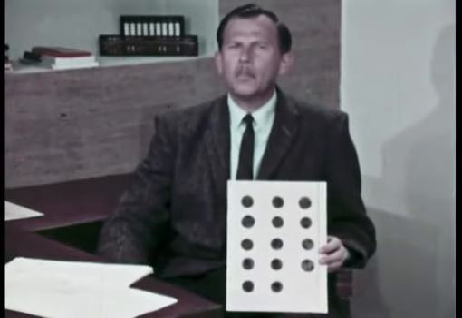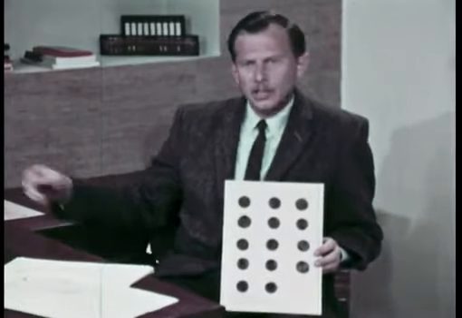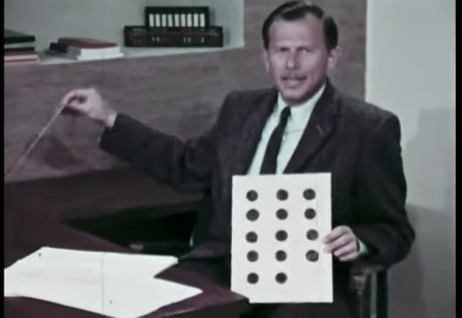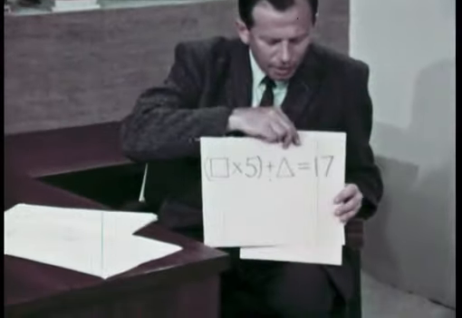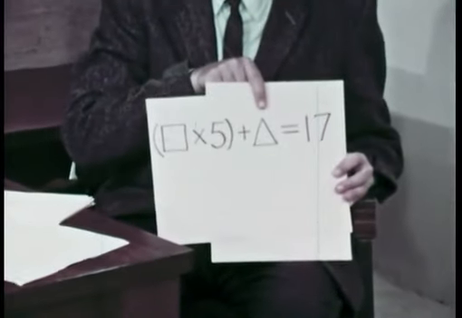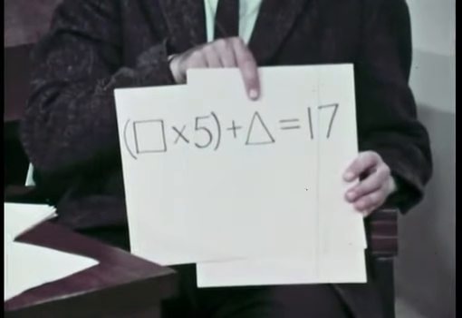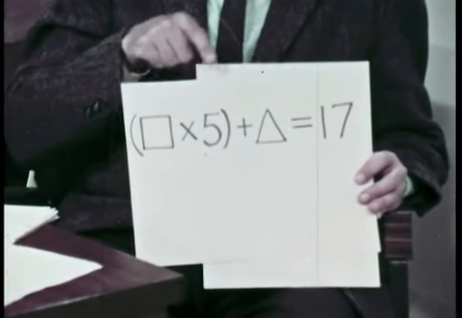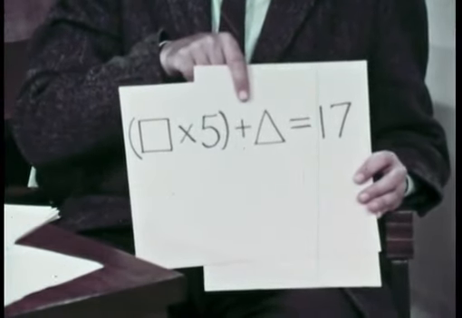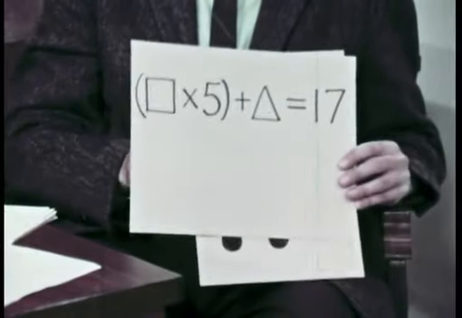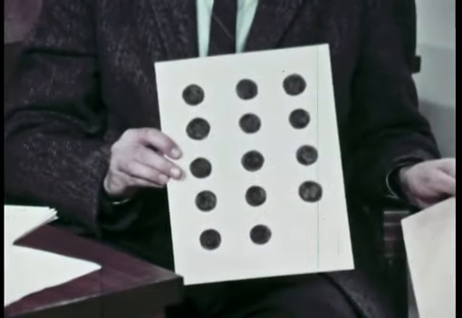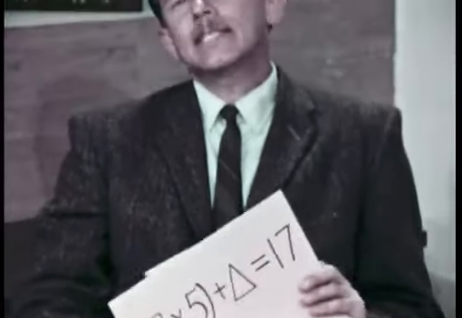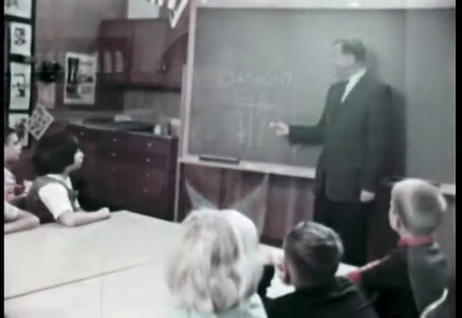The next step might be to have children solve equations like this, where there is a place to indicate a remainder. And children can use their knowledge of multiplication and addition instead of working with objects or pictures. Let's see how this might be done with a 3rd grade class.